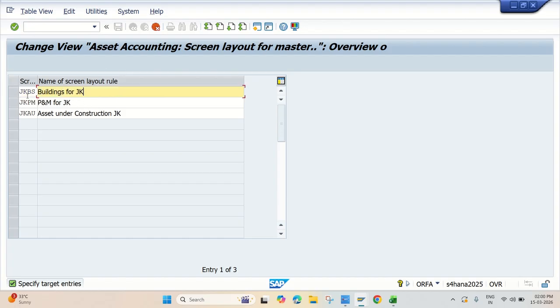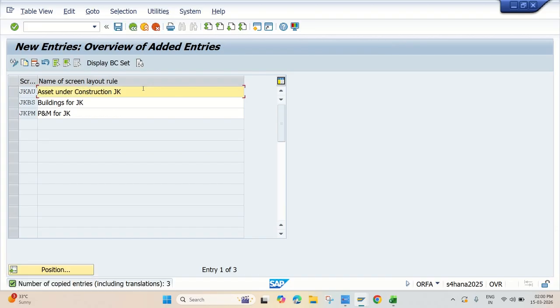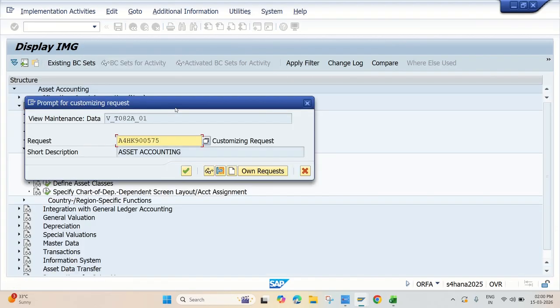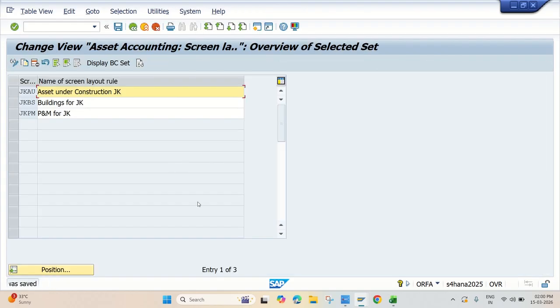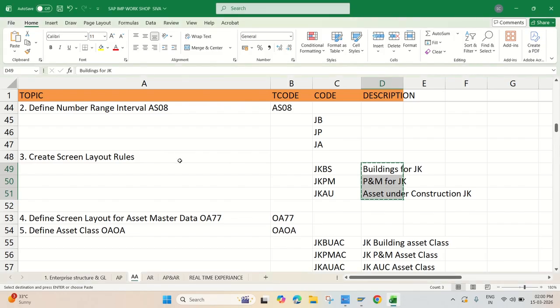JKBS buildings, JKPM for plant and machinery, JKAU for asset under construction. Enter. Save. We have configured screen layout rules.